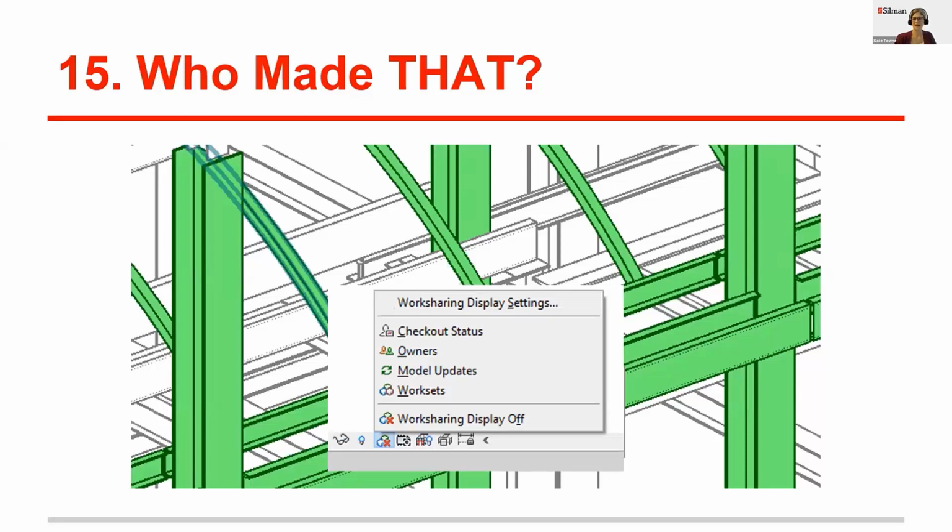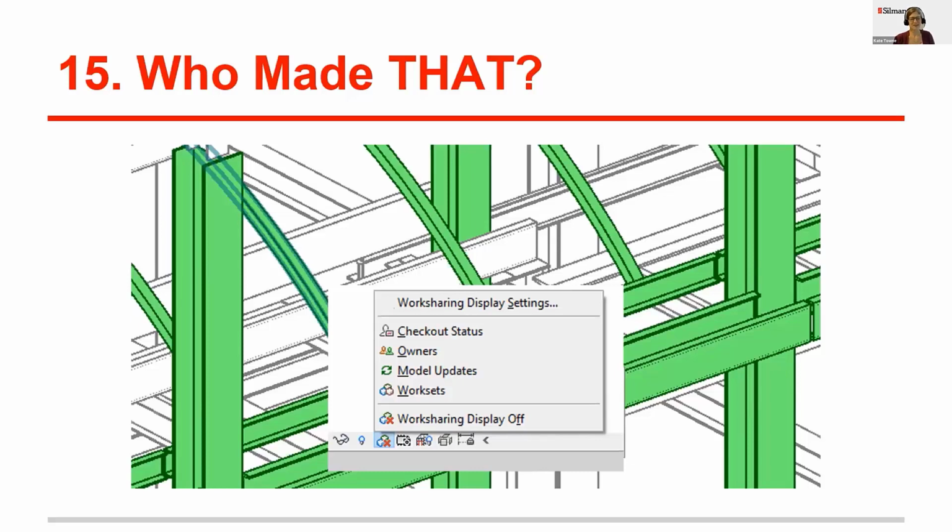Another one of the tips that I actually got from Dana at a Revit DC meeting several years back. You ever open up a model and you want to know who on earth did that? Where did that come from? What are they doing? Now, maybe you want to know why they did it because it's really cool and you need to find out how they did it so they could show you too. But unfortunately, most of the time it's more like, let's find out who needs new training.